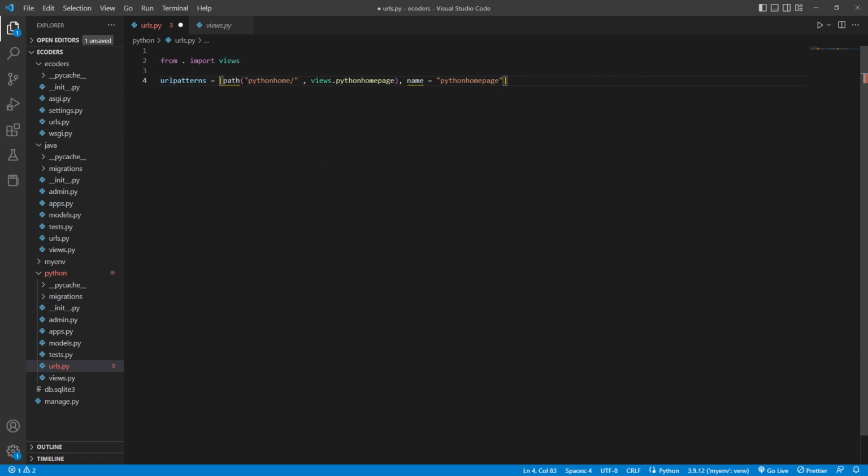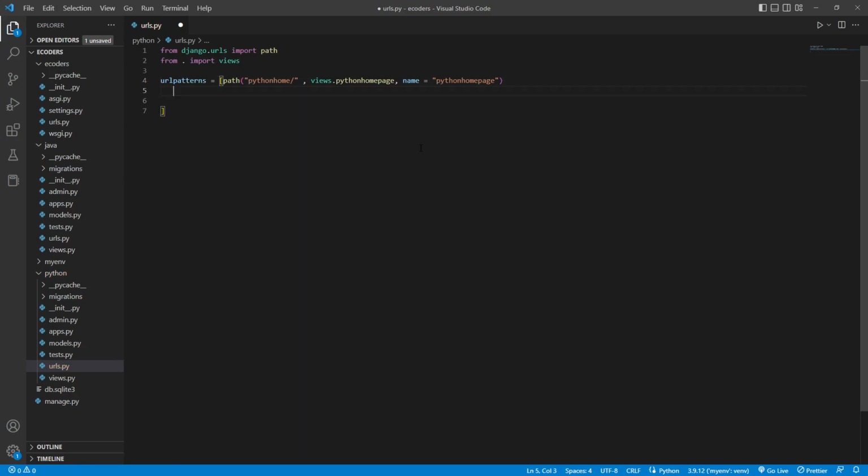But for this one also, like previously, let me go to this urls.py and grab this line and put it over here as well. So this is the path which we have just created, for going to the home page of the application. Now this is showing me an error because I just closed this parenthesis over here, which is not allowed, so it should be here at the end.